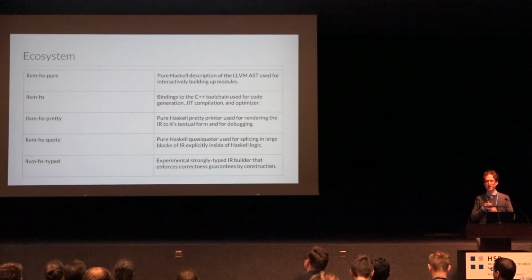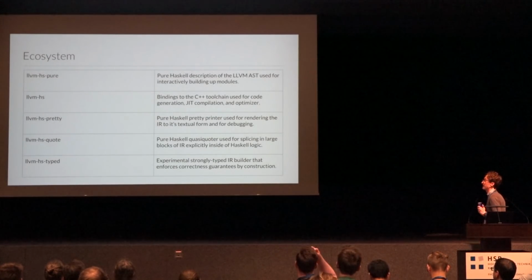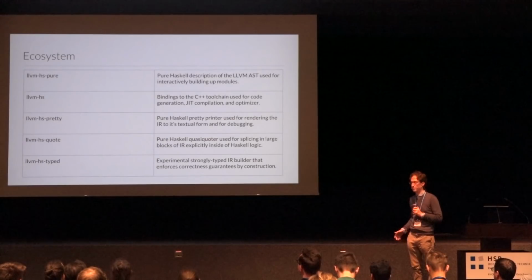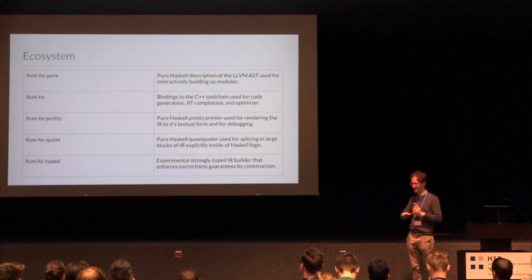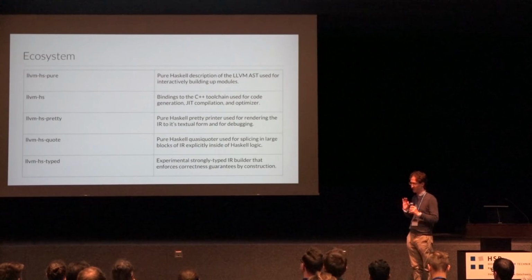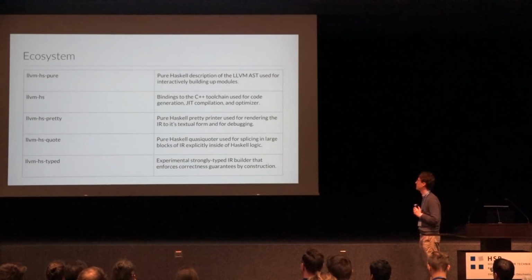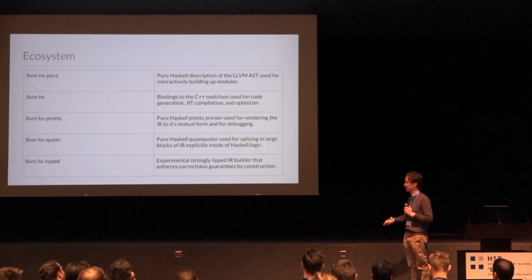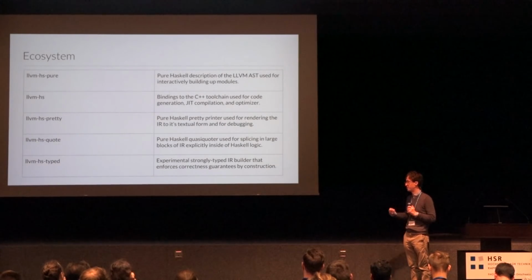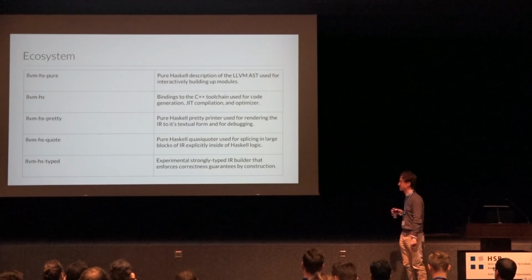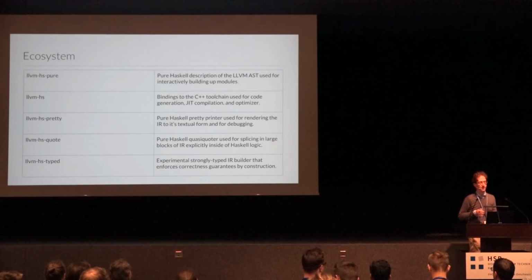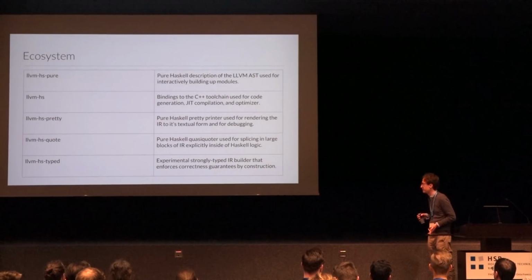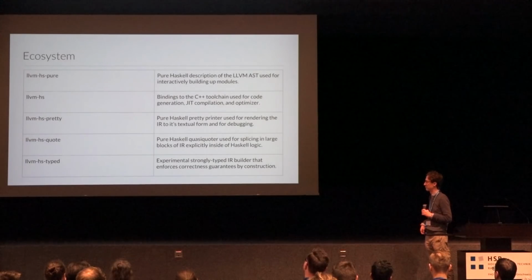So if you want to get started on using it, I'll give you the lowdown on the ecosystem. The llvm-hs package is split across two main packages. The llvm-hs-pure, which is a pure Haskell implementation, i.e. you can install it from Hackage and there are no external dependencies that you have to add. It should just work. It describes all of the machinery you need to generate and manipulate IR as a pure Haskell data structure, including the IR builder interface that I described, all of the metadata, all of the annotation, all the printer. And then there's the llvm-hs bindings, which are actually the library that interfaces with the C++ code, which is useful for doing all of the JIT compilation, all of the optimization routines, all of the verification routines, all of the stuff that's provided by the bindings to the low-level framework.